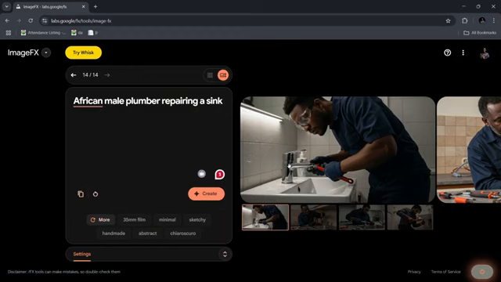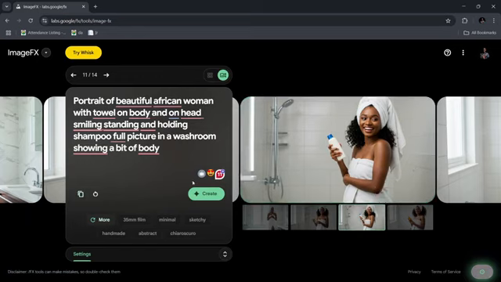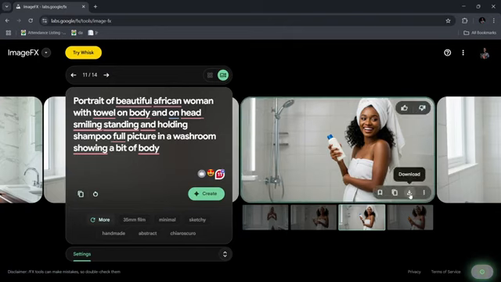You can even describe to the extent of the hair, the type of hair the person should have, or any other thing the person should have. So with this website, anytime you are about doing a flyer and you have no idea where to get images for your flyers, you can come over here, put in the prompt, make it very detailed, and you should be able to get your hands around something that you can use for your flyers. Once you get what you want, you can just click on the download button over here, and then you can use it in your project.